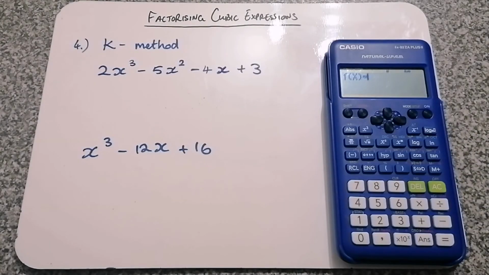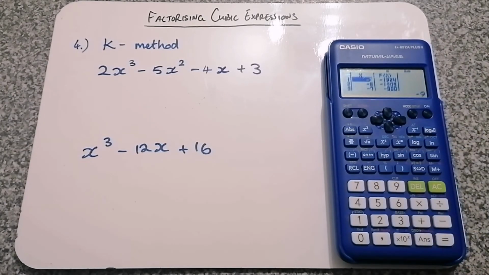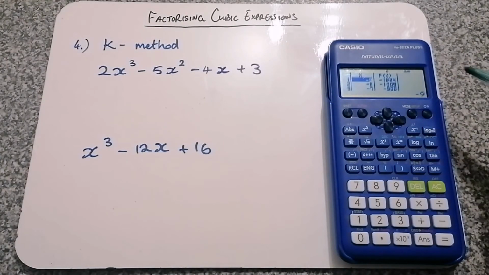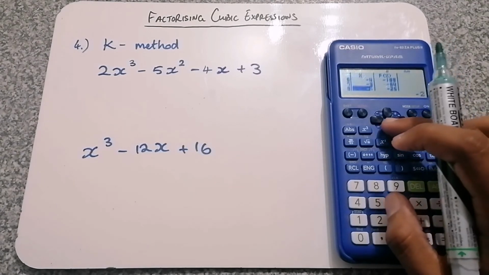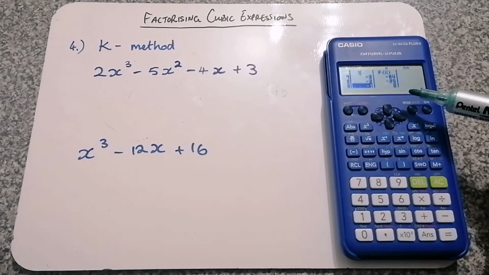For these last two examples, I'm going to be using the k method. And so we are first going to start off by finding at least one x-intercept. So let me again just make use of my calculator. So over here I got the table for this expression. I start at -9, end at 9. Let's check for our x-intercepts. So -1 is my x-intercept.